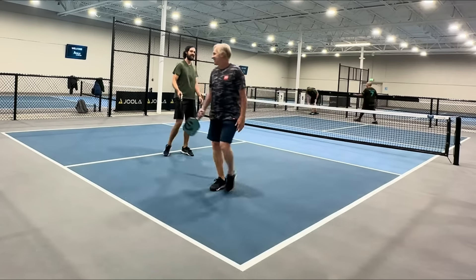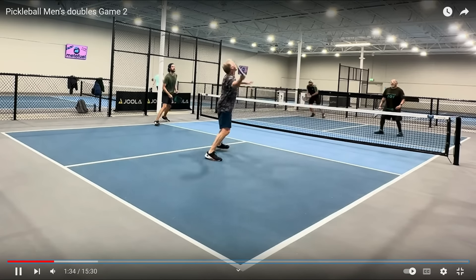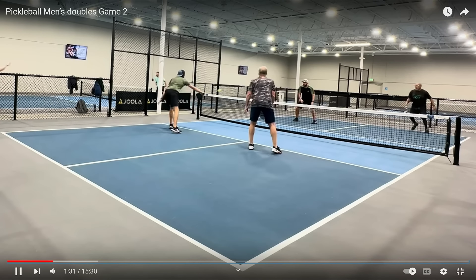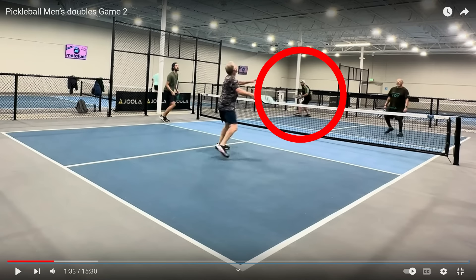That really wasn't that bad except for the guy in the Selkirk shirt, who hit a ball that was out of the court for the unforced error. But there is something that happened here that I'm always looking out for because when I see it, I know the player's backhand is inadequate. The guy in the white cap is a left-handed player — he switched hands and hit this shot with his right hand. So if I'm playing against him, I am going to hit to his backhand as often as I possibly can because he cannot hit a backhand shot. He has got to switch hands. I'm going to hit it to his backhand as hard as I can — it will give him very little time to switch hands, and if he tries to switch hands, there's no way he's going to get the ball back.